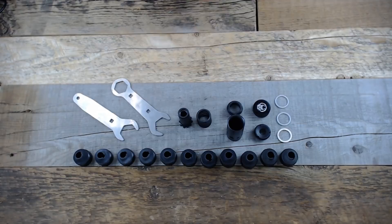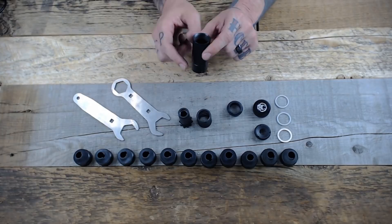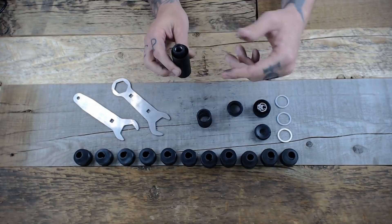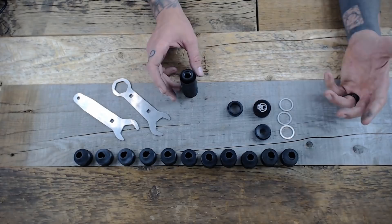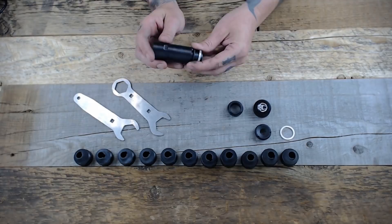Starting out, take the rearmost portion — there's a white dot. Go ahead and point it downward. Take the desired piston, in this case 1.5x28, make sure it's free of excess carbon, and a little grease on that piston is a good idea. Put the piston in there with the white dot facing downward, and put the spring in as well. It includes three shims; if you're having trouble with cycling on a specific host firearm, you may want to use one, two, or three shims. In most cases they're not necessary — they're provided if you want to fine tune the Odessa 9 to a specific firearm.